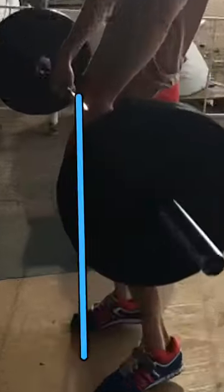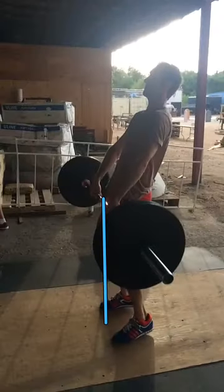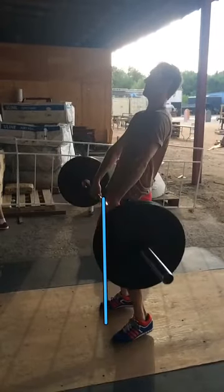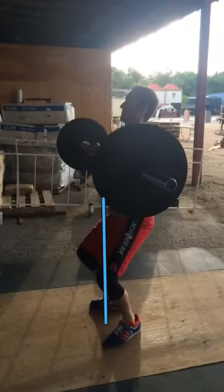You see the bar is almost directly over the front of the foot. This is going to make him do one of two things: jump forward and catch it, or not jump forward and dump it out the front. So his body naturally knows he has to jump forward. If you take a look at his toes where he takes off, and then where he lands, he had to jump forward a few inches and catch that bar. So that is a result of not finishing the first pull.